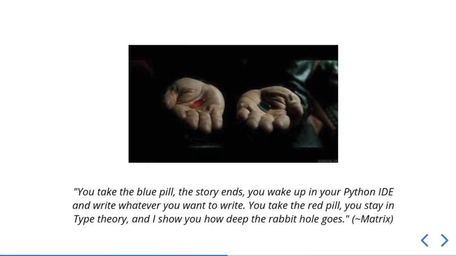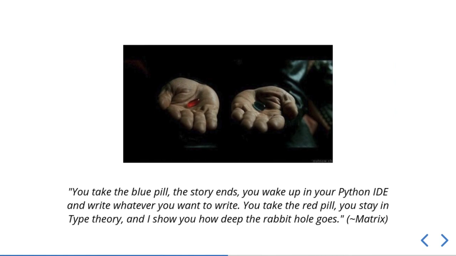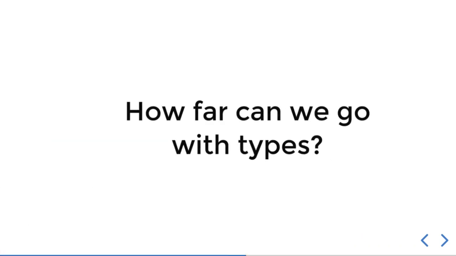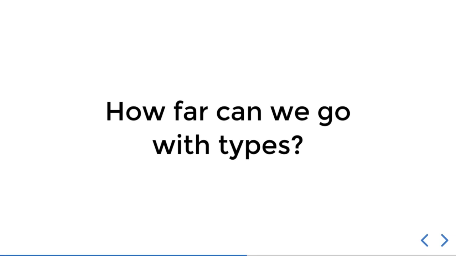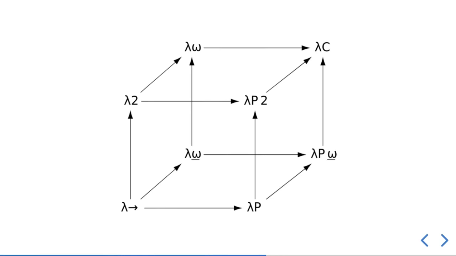After all this, you have to choose whether you want to go with the dynamic type side of the world or the static type side. Suppose we like the static type world and want a nice program with all these guarantees, with all the types written down, and we want to know if it's correct. The natural question is: how far can we go with types? How much information can we put in the type system? There is a ton of literature on type systems, way too much to give a decent overview in a talk.